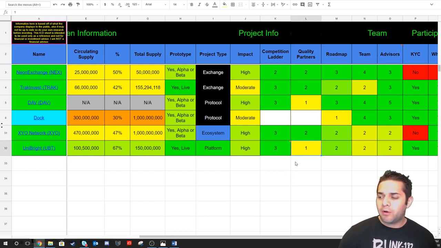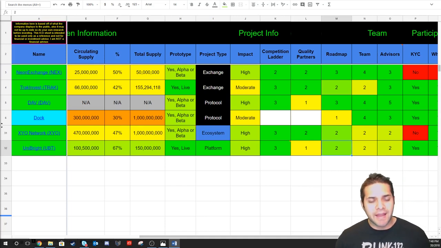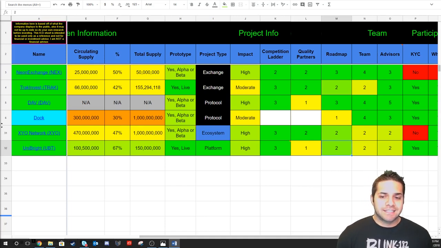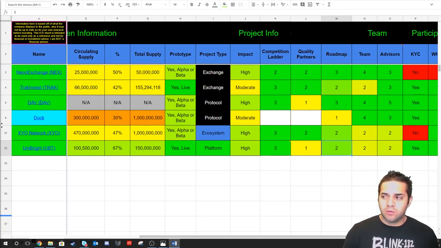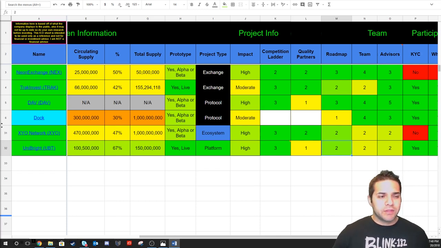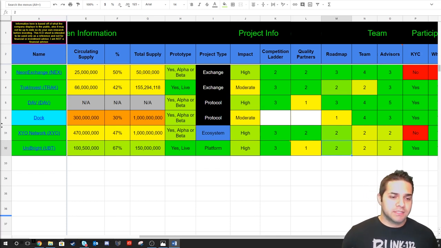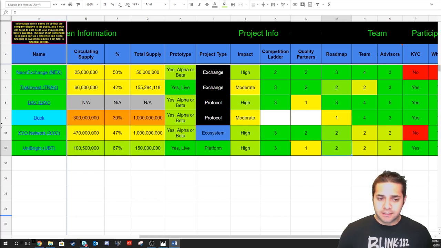After we see the quality partners, this is where they don't really do as well. They're getting a 1 for this, because if you check out their partners, almost all of them are unknown. Now for their roadmap, they're getting an average score here, because they've already had the live platform, and that's usually what I like to look at. When is the live platform or the beta coming out? As you can see, check it out. Within like 3 months, they have some big things coming. We'll see how much that actually pushes the price.